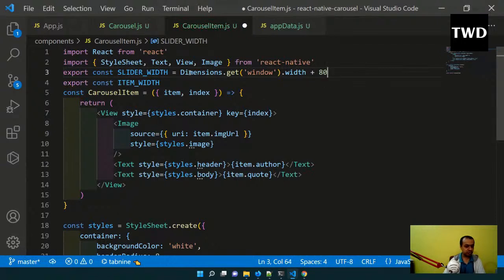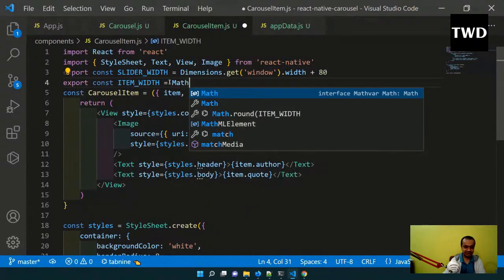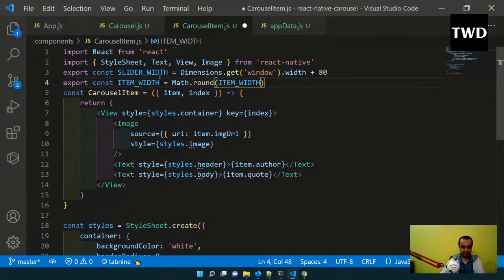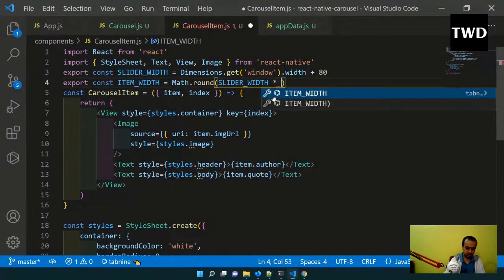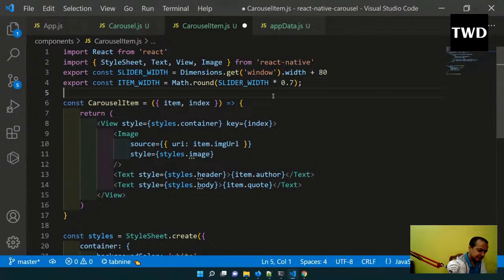Okay, and export itemWidth equal to Math.round of sliderWidth into 0.7. So the item width will be a bit more than the slider width.